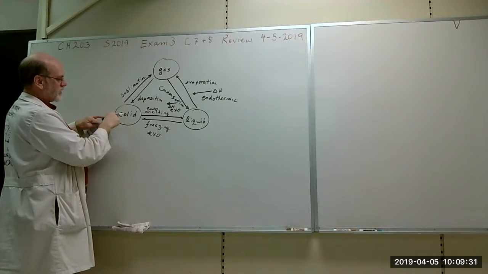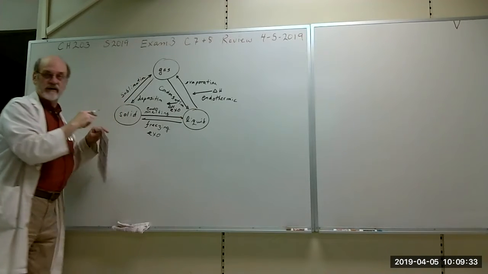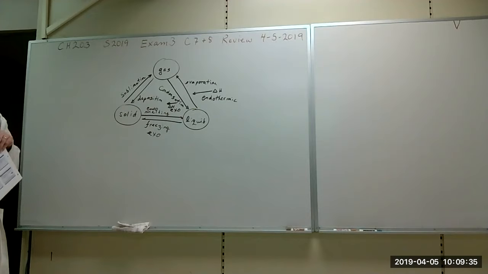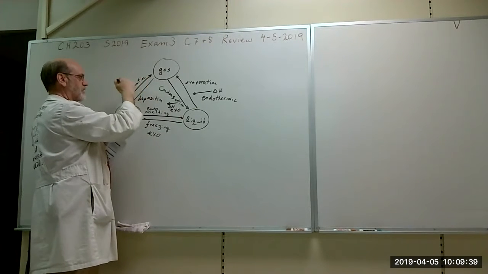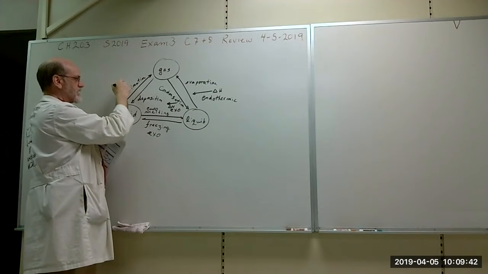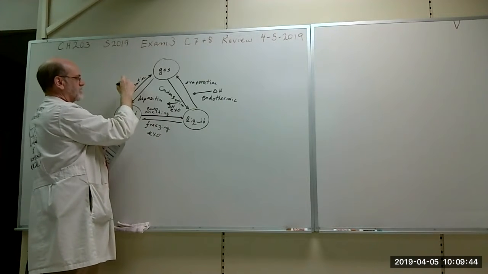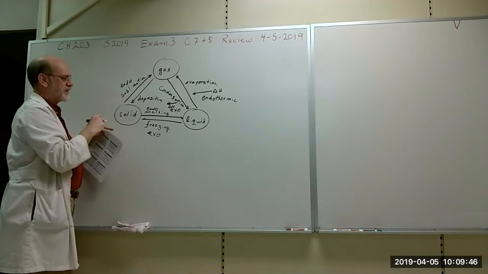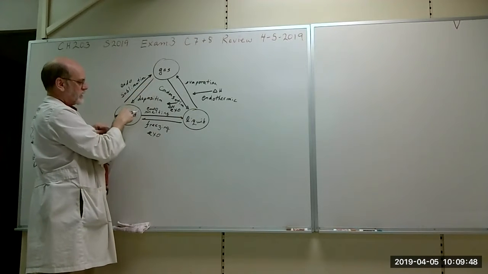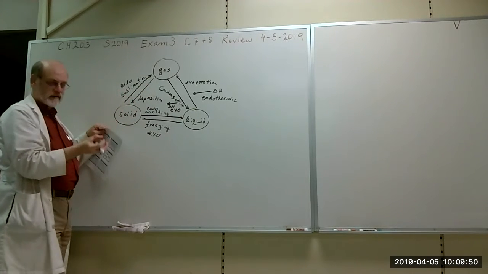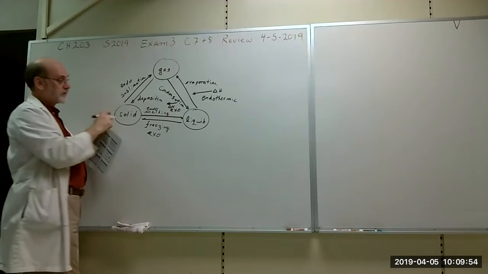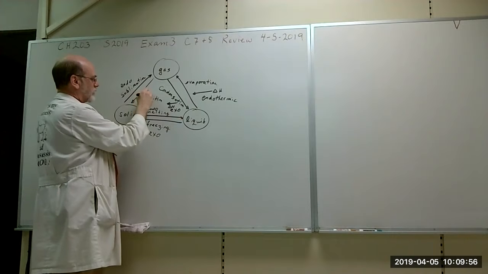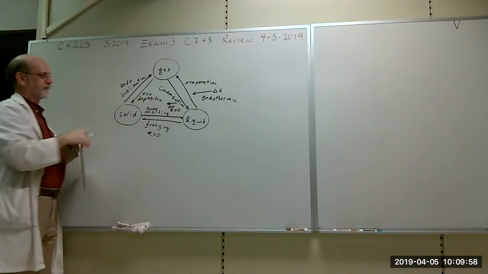Okay? Sublimation, you're going from solid to gas. So you're adding energy. Molecules are moving faster to go from solid to gas. So we have to add energy in. Sublimation is endothermic. And deposition, they have to lose energy, slow down so potential energy can take over. Kinetic energy decreases. So this is exothermic. Okay?